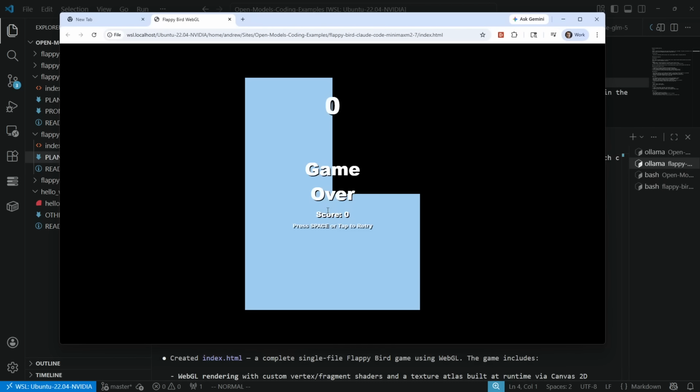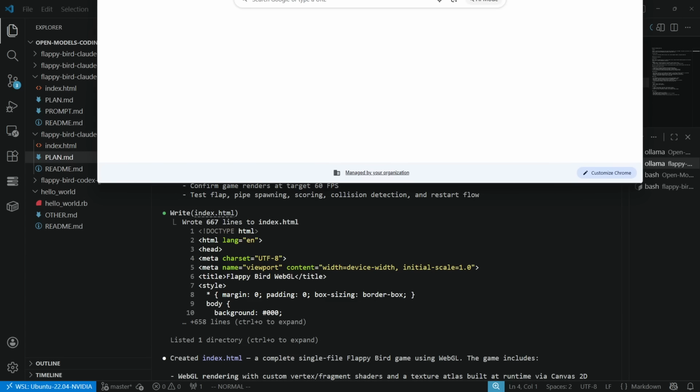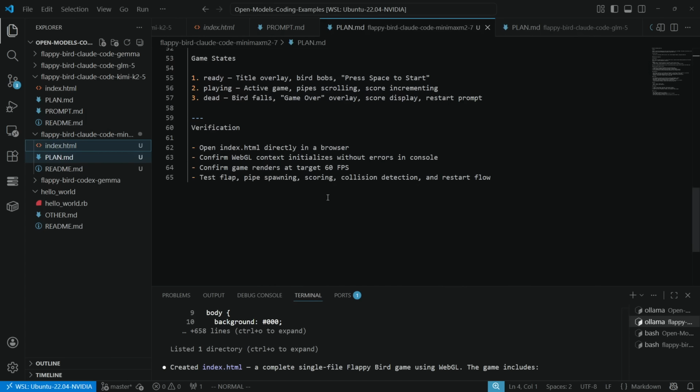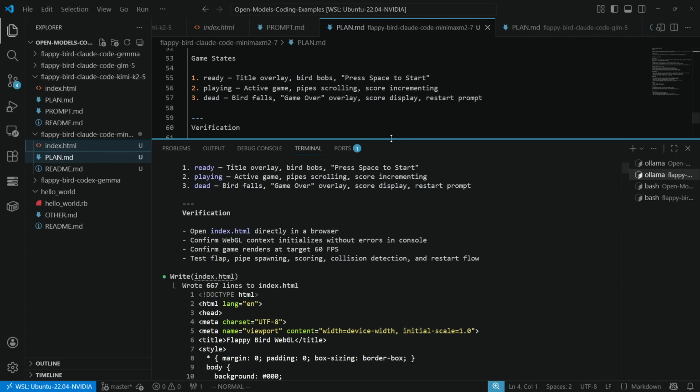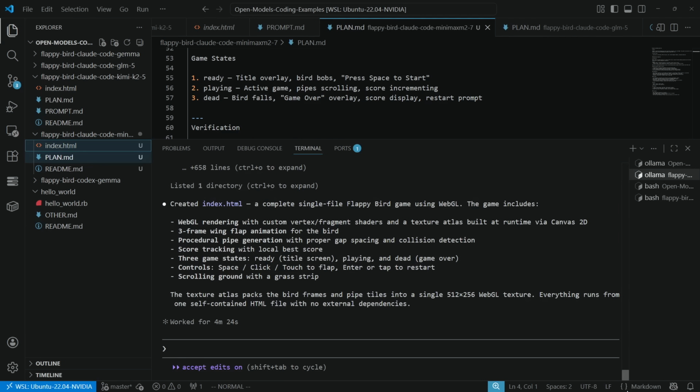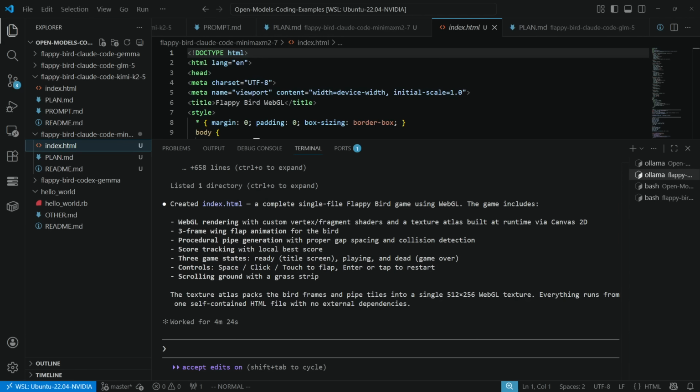Is it worth trying to help it fix it? No, I don't care. But it either works or it doesn't work. Did it add its own validation step? We'll go over to here. It had a verification step, but for whatever reason, it does not work. Everyone's saying, oh, MiniMax is good. We could probably ask it to fix itself. We could try. If I go back and just check this one more time.